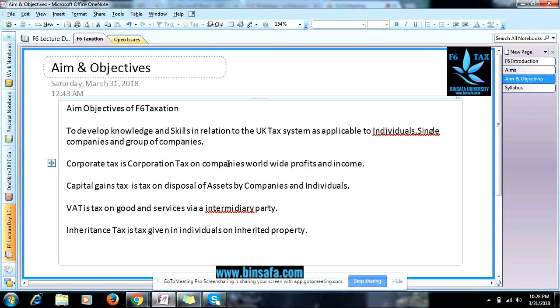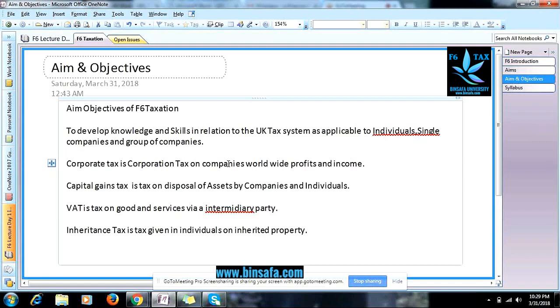Then comes section C, which consists of 3 questions. This is also easy. There is one 10-mark question, and income tax is coming in section C also, in section A, in section B, and in section C. So you can imagine how important income tax is. There will be 2 15-mark questions, one on income tax and one on corporation tax, and the other 10 marks may be from any other part of the syllabus besides income tax and corporation tax.